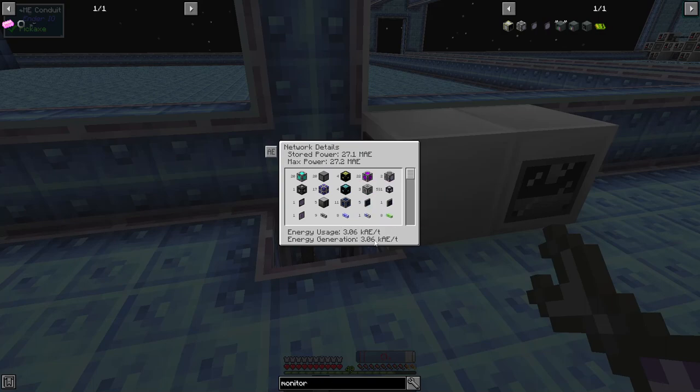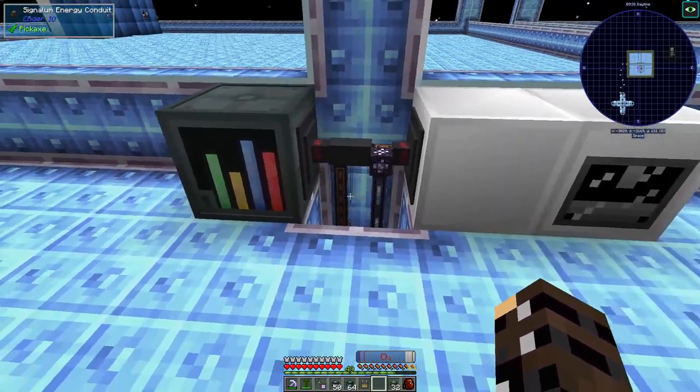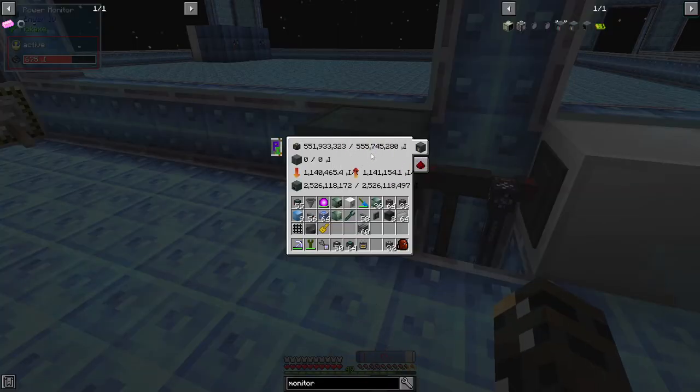It's still taking a lot of energy. It has 531 ME conduits, but that doesn't necessarily work with the energy conduits for the Signalum ones, right? This guy does tell us something. It tells us that our conduit storage is able to store 555 million conduit energy, right? Which I would have to do the math, but that looks like it's about a little bit over 1,000 of these Signalum conduits. I really hope my math is right there. It's just pretty simple.